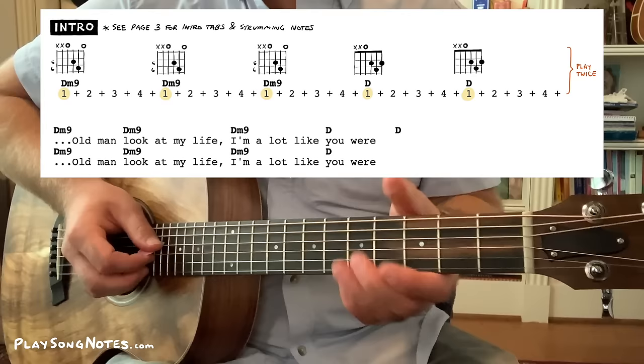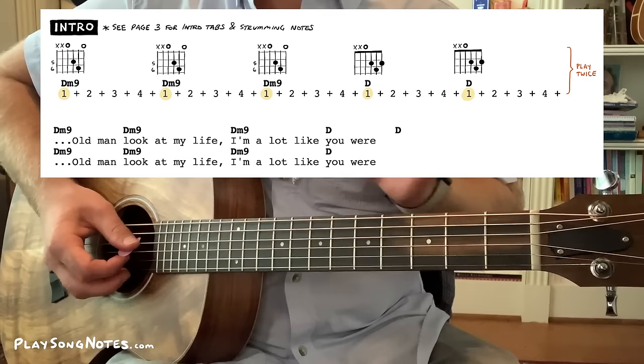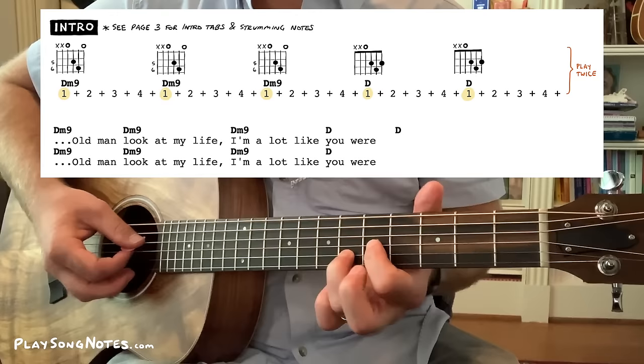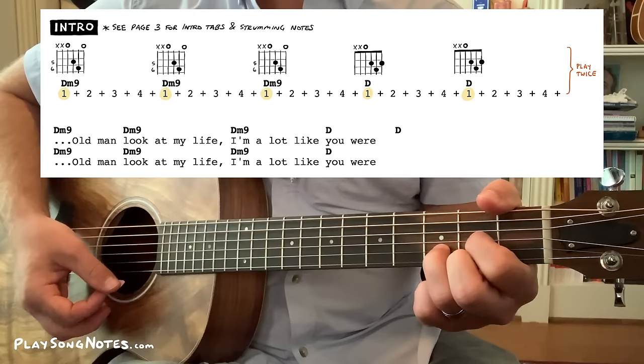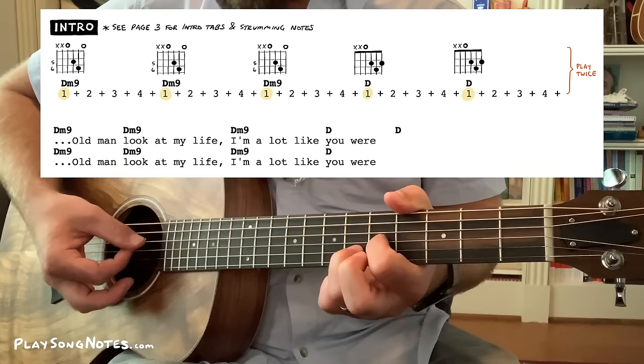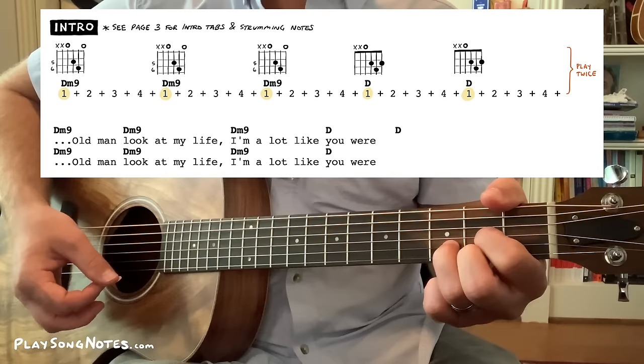And quite simply, if you forget about strumming and forget about hammer-ons and all the complicated stuff, basically it's going to be D minor 9 for 3 measures, right? I'll do a single strum on the 1 count. 1, 2, 3, 4. Then 2 measures of D, okay? So let's repeat that, right? So D minor 9, 1, 2, 3, 4. Now this is paired with him eventually singing, right?